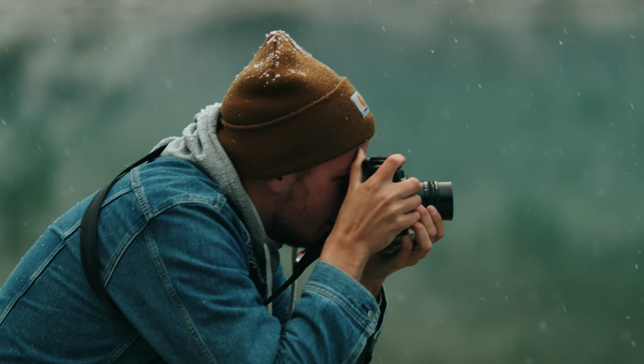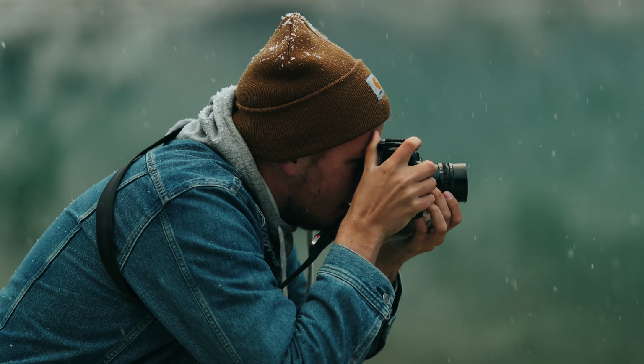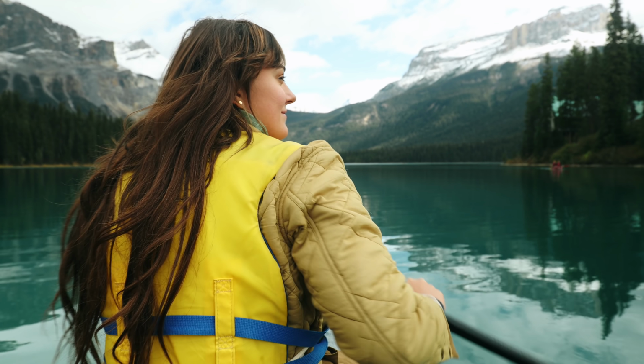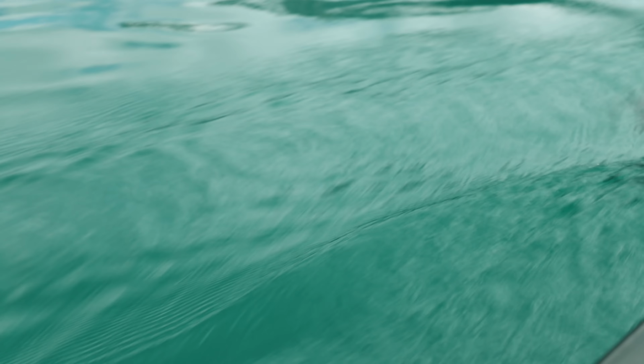Every single one of you has your own unique perspective to bring to the photography world and the community in general. So I would really try to hone in on your own specific style and see what that does for you. Really try to just shoot everything and don't be scared about trying something new. That's all I'm saying.